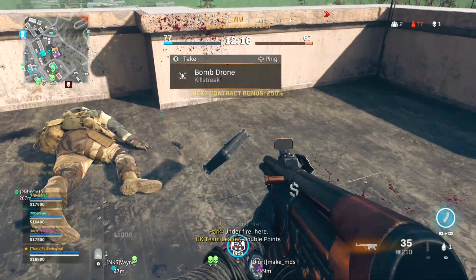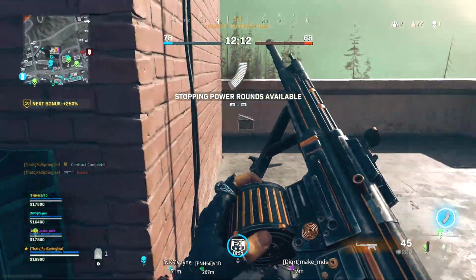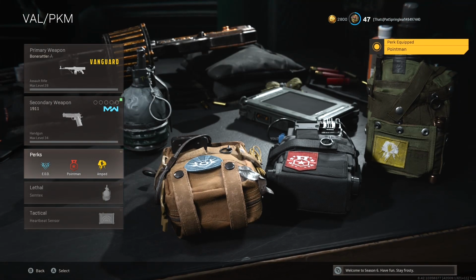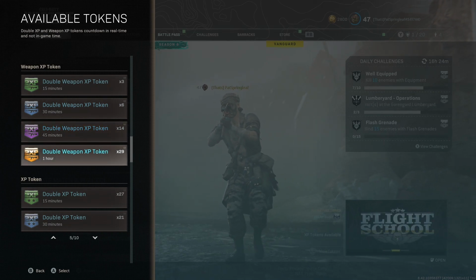Before we get in there though, make sure you've got on your double XP weapon tokens, as this of course just makes things even quicker, and use Point Man as your perk too, which elevates the XP bonuses you get for the compounding bonuses when completing a contract one after the other.